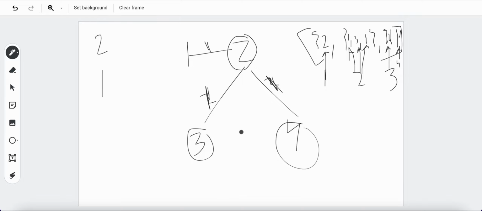What is the farthest distance from 3? It is from 3 to 2, and from 2 to 1, so it will be 2. This is the farthest one, and it has a distance of 2. And from 4, we need to go to 2, then we have to go to 1. It's again a distance of 2. And what is the minimum from all of this? It's 1. So that's what this question is asking. Let's also try another example.